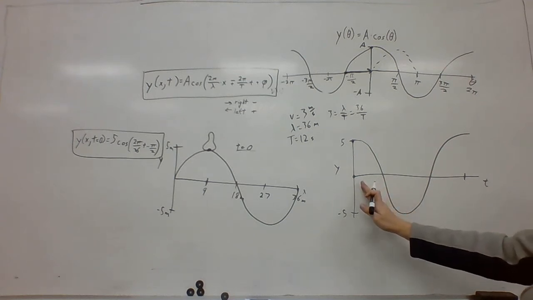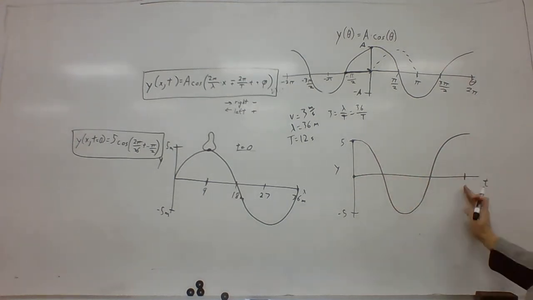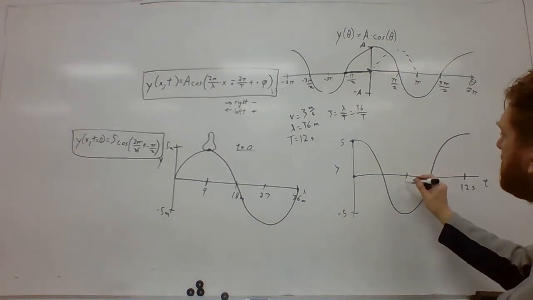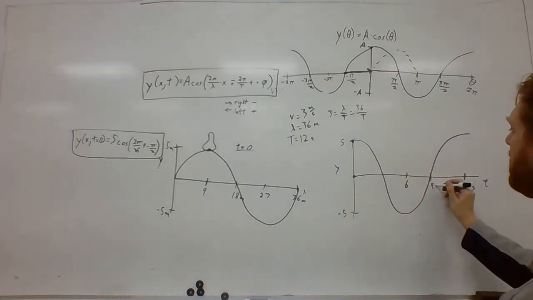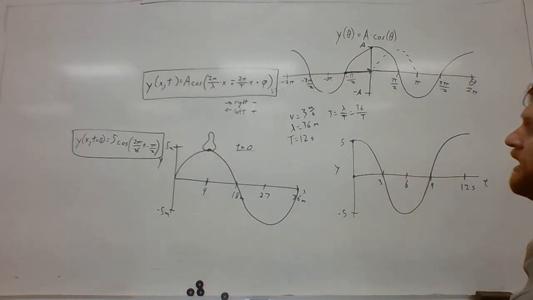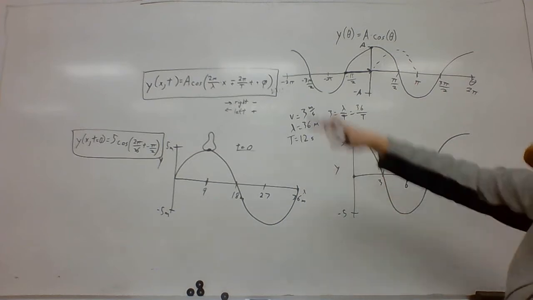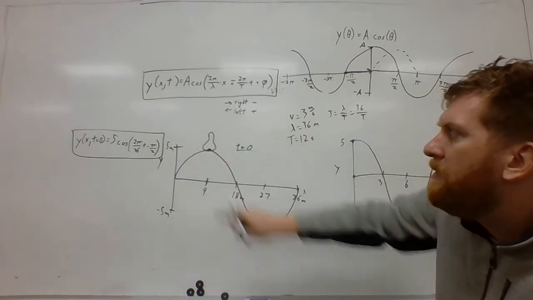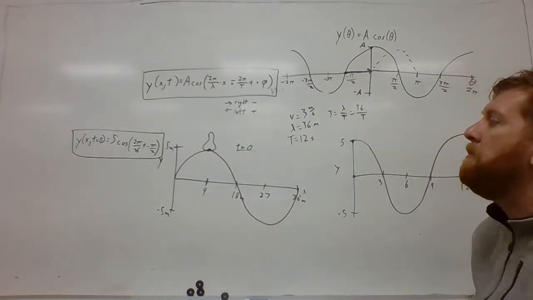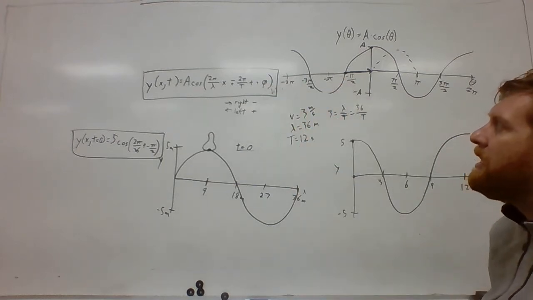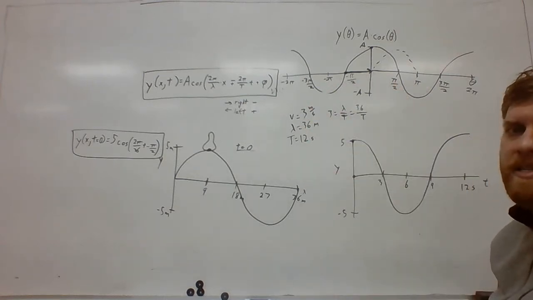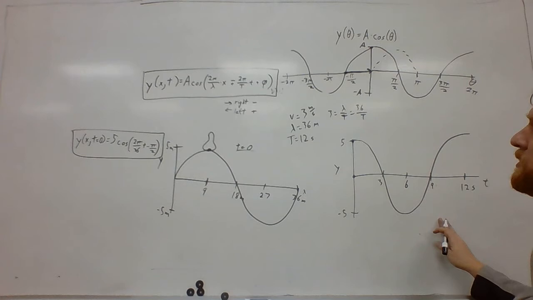Okay, so back to this. I drew my graph. I just need to find out what to label the period. And I know that I can label the period as 12 seconds because that is the period of our motion. That means I could put this at 6 seconds, this is 9 seconds, and this as 3 seconds. Now, since I know these values, I can almost just plug everything in, except for I don't know the value of the phase constant. I want to be sure that the phase constant doesn't change, and I'm not certain right now. And so we're just going to plug everything in from the values that we do know using our initial conditions. Again, we'll solve for the phase constant, and that's how we'll determine the equation that describes this graph.